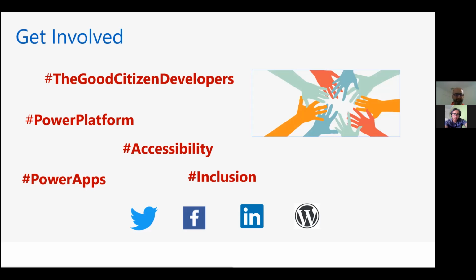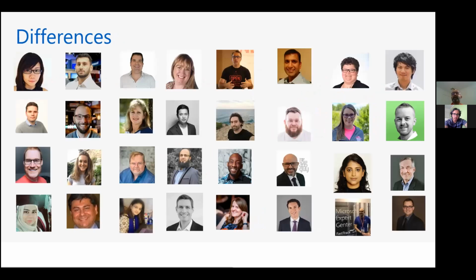With that, let's proceed with the topic, which is accessibility. In this slide, I have collected a few thumbnails of some community leaders. The obvious message is that these are different people. They belong to different backgrounds, their first language might be different, and they might belong to different cultures. But the good and beautiful thing is that they work together for one cause, which is Microsoft products and Power Platform in general. They love Microsoft products and work to promote them. In our corporate world, we have a particular word to describe it: diversity. Even though we have differences, we work together.